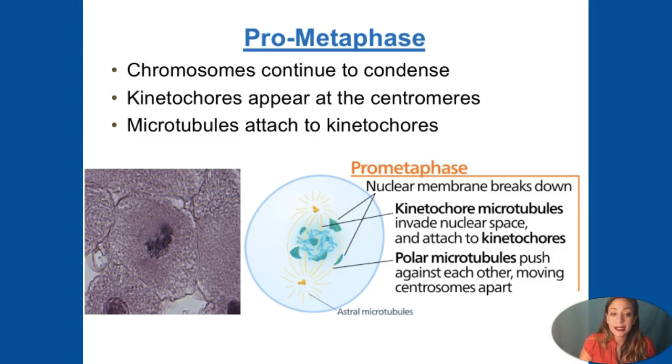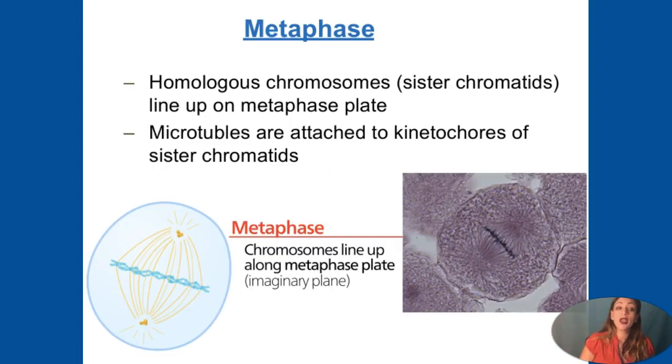Microtubules start to attach to those kinetochores, and everything's beginning to guide its way and line up. The chromosomes are lining up towards the middle, and the spindle fibers and the centrosomes are going to opposite poles. So right here, you can see the centromeres, one here. They were starting really close together. Now one's on this side, one's completely on the other side here. They're getting ready for metaphase.